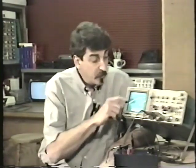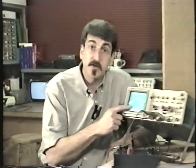And finally, don't buy an oscilloscope unless you're planning on becoming very serious about electronics. Very serious. I'm not kidding here. Just owning the oscilloscope and knowing how to use it actually doesn't help you fix anything at all unless you know how to interpret the display that you get here on the screen.